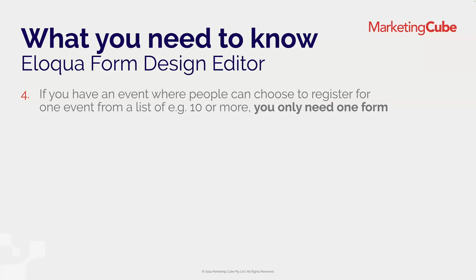So if I think of our financial services clients or even our higher education university clients, whether you have an event that's happening in multiple cities or across multiple campuses, you don't need an individual form for each location. You can, in fact, just have one form. Then in processing steps, based on which location people choose to register for, we take that information and personalize what happens. So if somebody's registering for Sydney, they receive a confirmation email with all of the details about how to get to the Sydney venue, maybe Google Maps, things like that. We can use the conditional step at the back end of your form to control that.